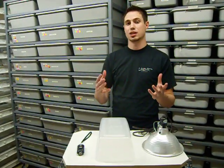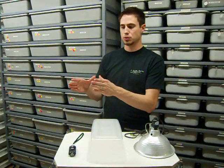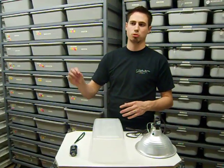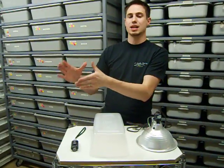Somebody who doesn't want to heat an entire room, and still wants to keep their snakes well regulated: the heat strips in the back of the Boafile racks along the bellies of the tubs are going to heat the back of the tub to your hot spot and also heat the ambient of that tub to the range you want. So for a ball python, that heat would be set to, say, 90 degrees, 92 on the heat strip. So they have their hot spot, but that 90 degrees on the heat strip is also heating the rest of the tub up to 80. And because it's a closed air system, you're not losing that heat out of the tub.